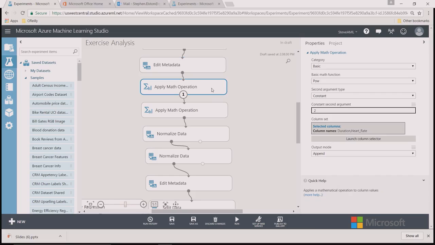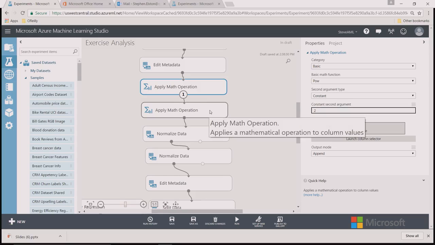Next, if you recall when you saw the graphs in Graham's demo, there were some curvy-looking relationships in some of those scatter plots. And so to deal with that kind of curvature, to kind of flatten it out, we're going to try doing what's called some feature engineering here. And for two features, duration and heart rate, we're going to include a new set of variables that is the square. You see, I've got the power function for two of those variables.